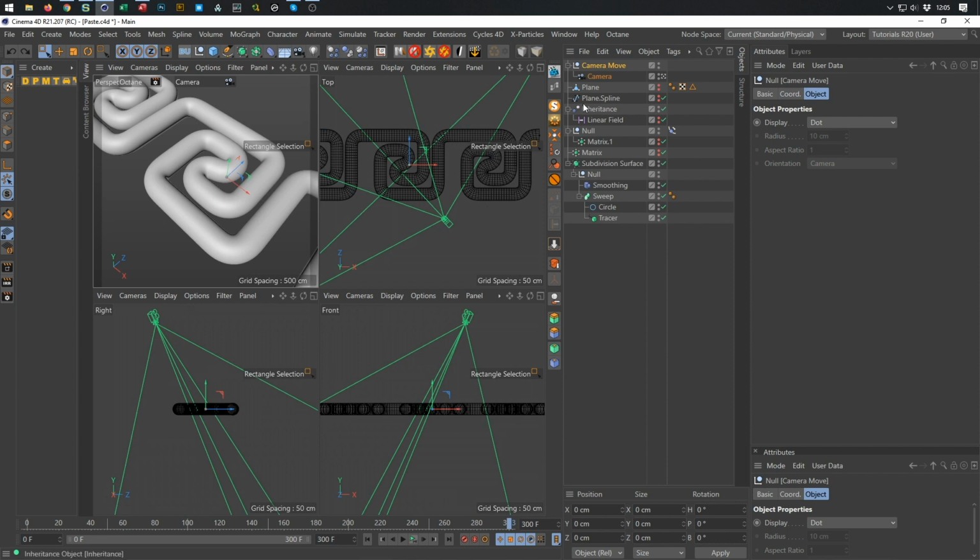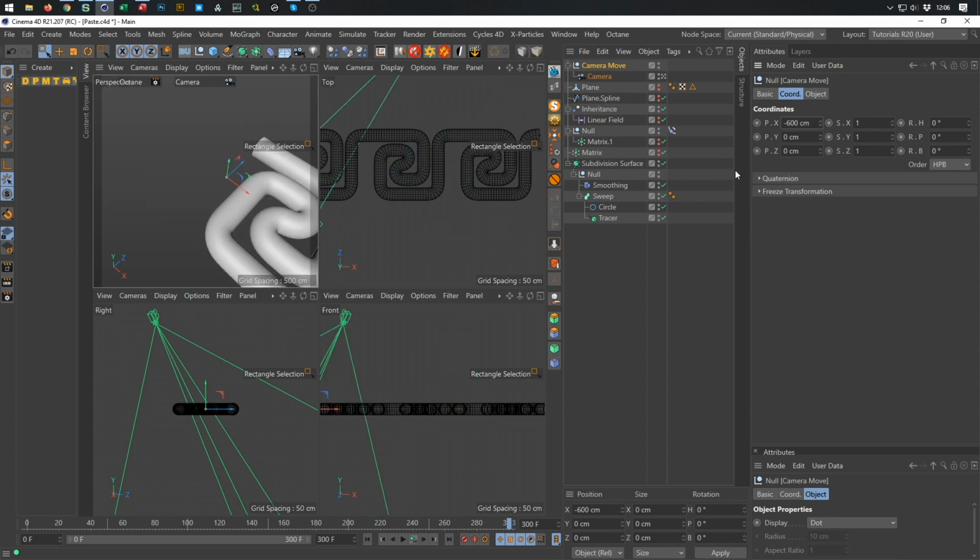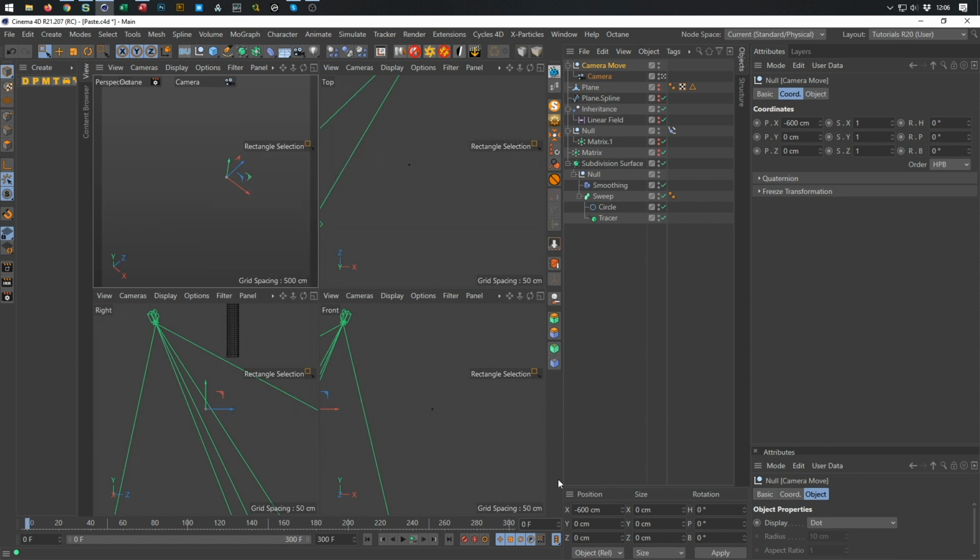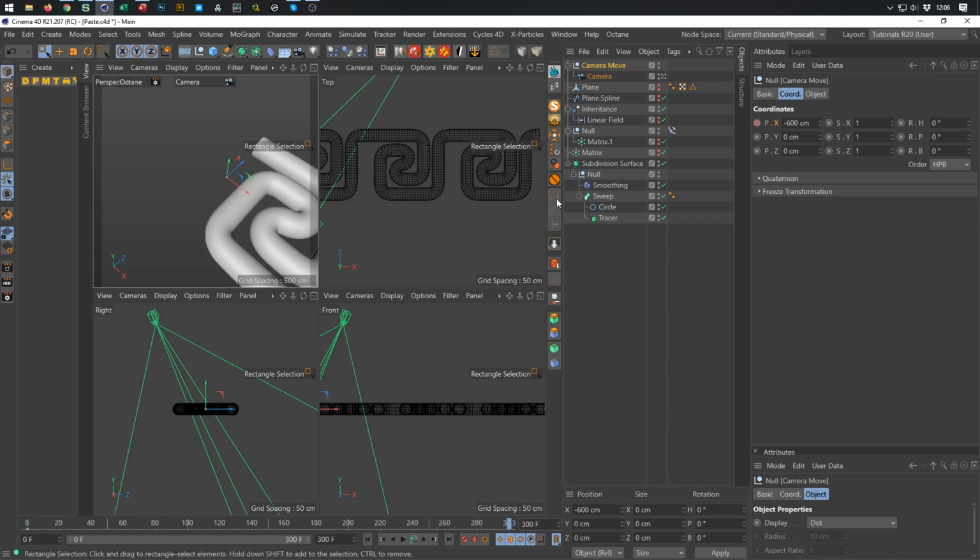That means for me, I go with the 9 in the X for the first try, minus 600 on frame 0, go to 300 and go to plus 600.